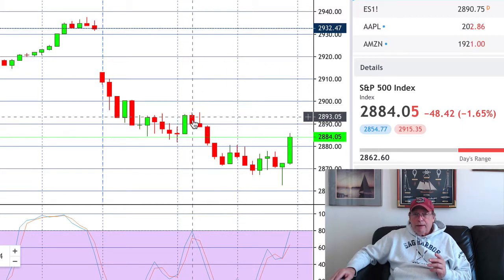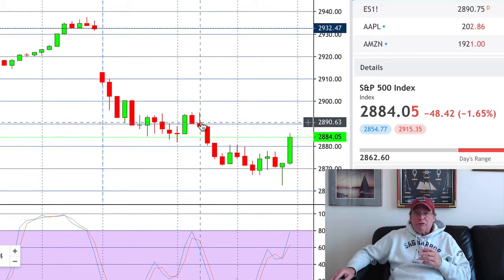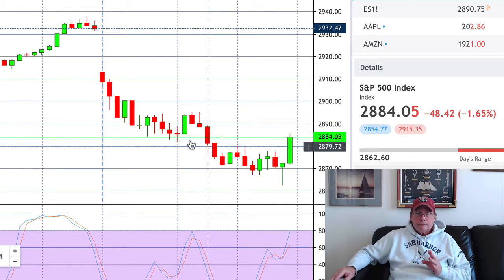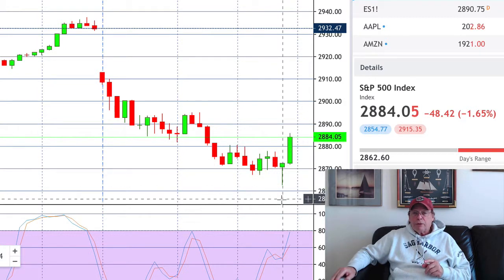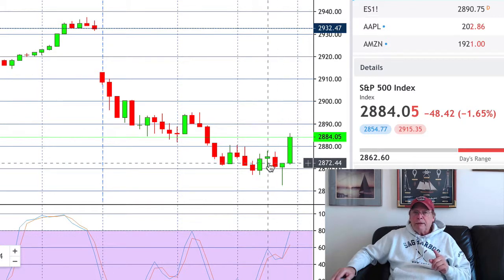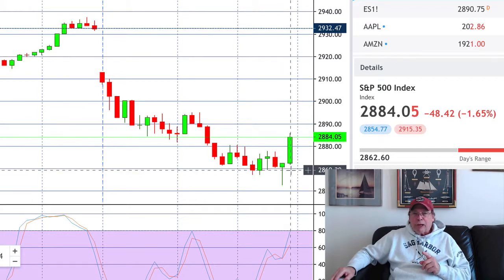Then there was a reverse hammer right over here, which was a terrific indicator showing you that a top could have been reached. Although this was not elevated up here. If it was up here, it would have been a very, very strong indicator of another leg down. But even if you didn't read that, here was an indicator, this hammer, where this was a dead giveaway, and I'll tell you why. Even though the stochastics were well into the mid-range, this hammer, first of all, occurred after a big drop, a full day's drop, and it occurred at the end of the day, where typically the bulls will step in to try to regain some ground, and that's exactly what happened.